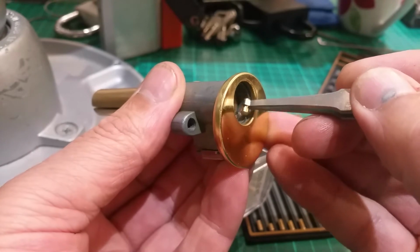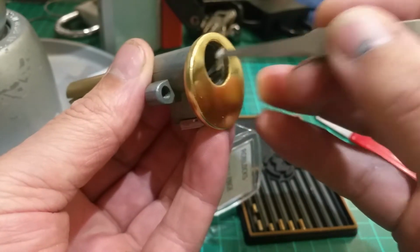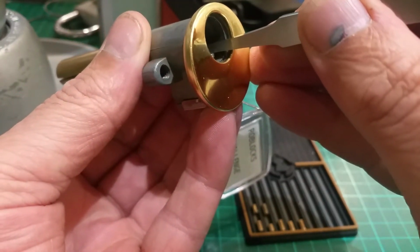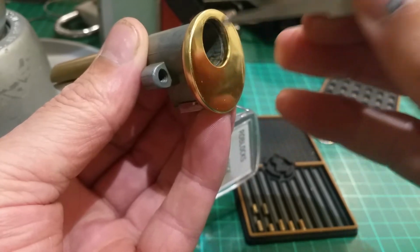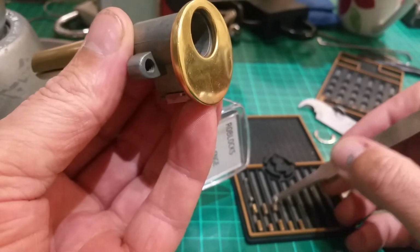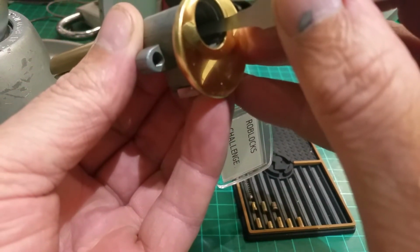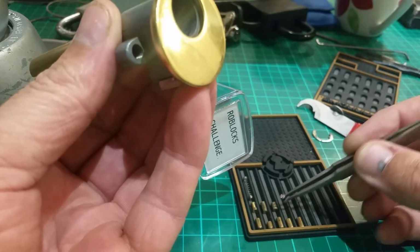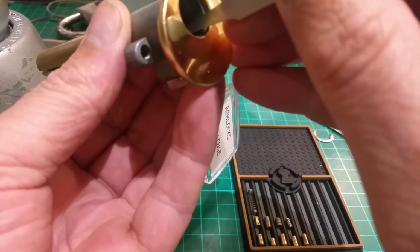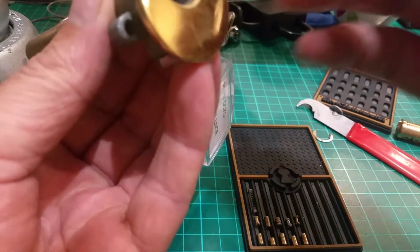Number 1 is a spool. Two looks like an NASA pin. Get that spring out of the way. 3 serrated. That's an interesting looking pin. And that's 5.